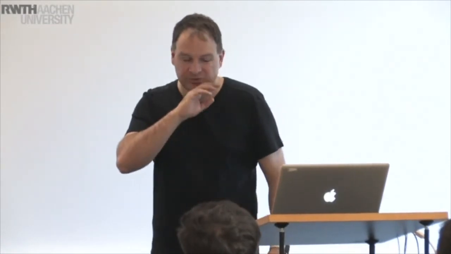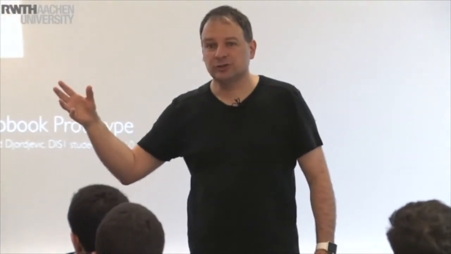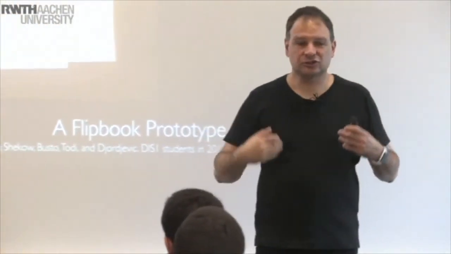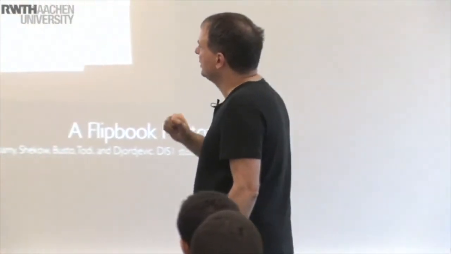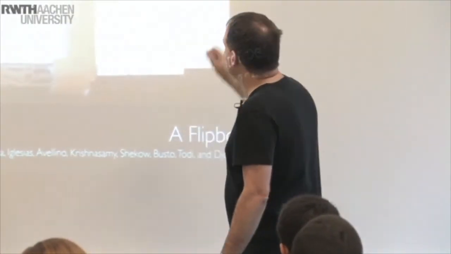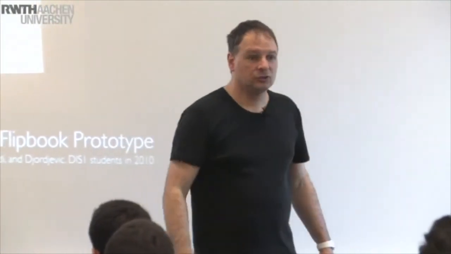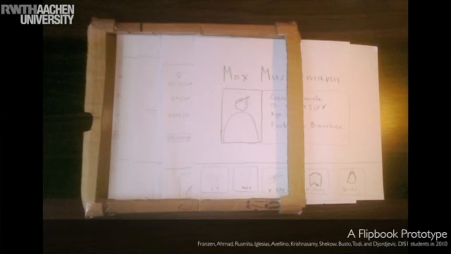The usage scenario in this one, the A, B, C, what happens, the sequence is fixed. So basically, it's a stack of papers in here, and every time the tester shows this to the user and says, here's the start screen, and now imagine you press this button. And then he pulls this out, and then comes page number 2. He can't flip through them because they're all slotted into this. You could, of course, sketch different screens on a stack of sheets and then always slide the right one into the cardboard frame if you want it to be a little more interactive and give the user some choices.